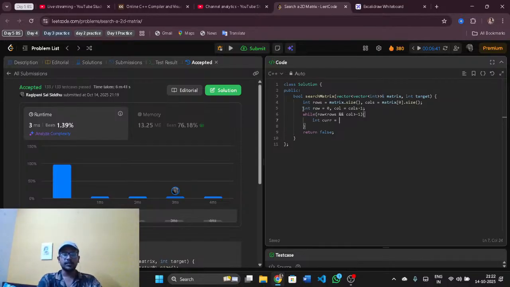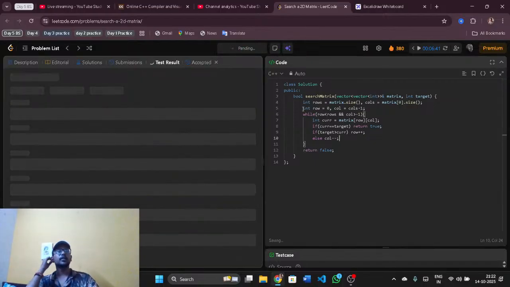Int current is equal to matrix of row and then column. Now if current is equal to target, return true. If target is greater than current, we need to go to the next row, else column minus minus.